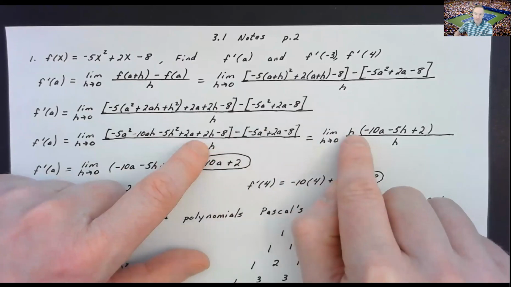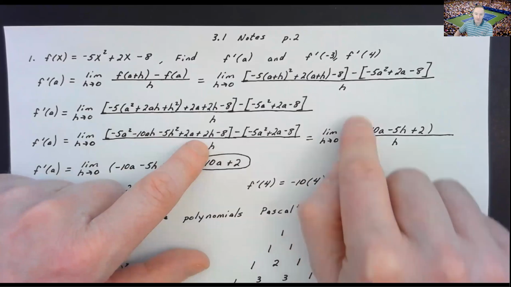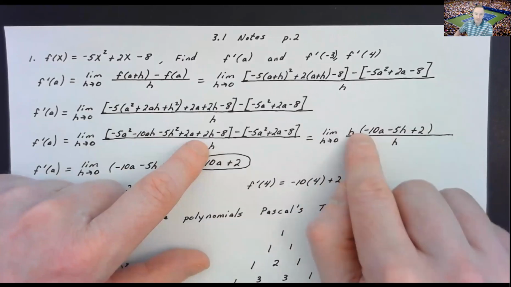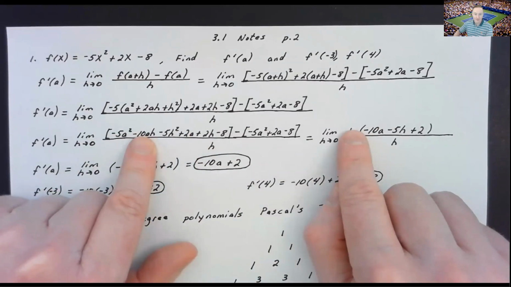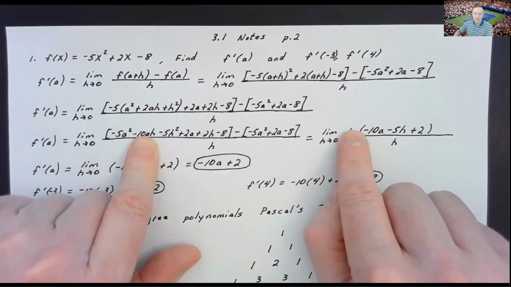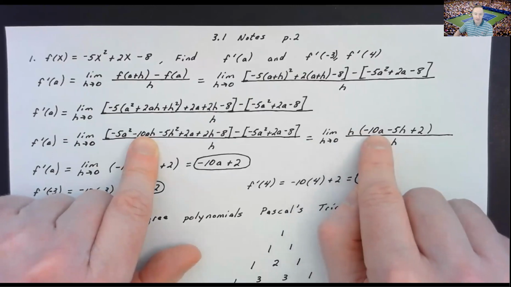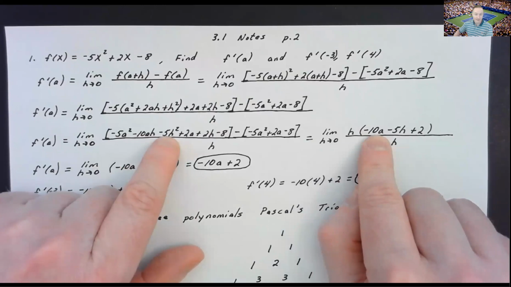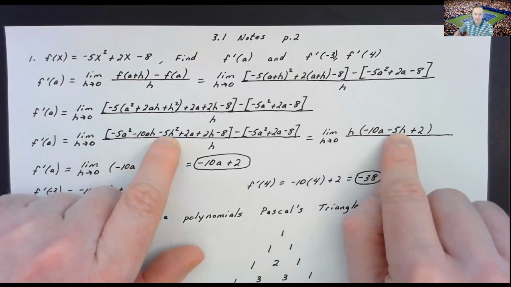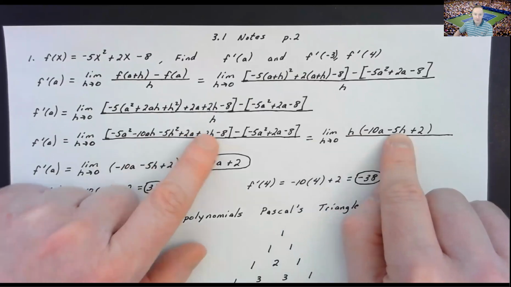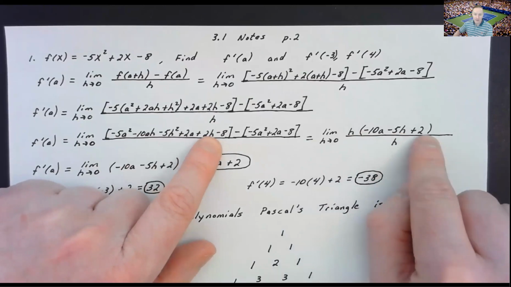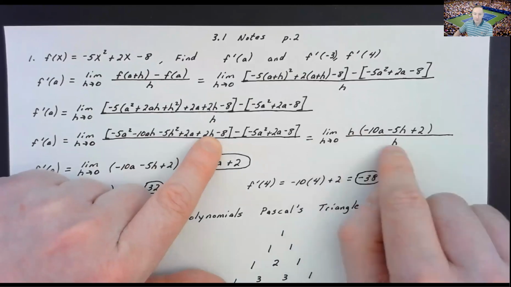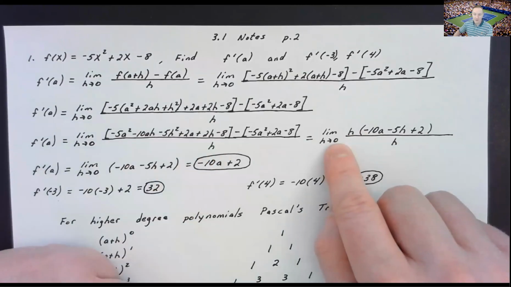If I were doing this problem as we were talking, I would go ahead and put that h there and then open up my parenthesis and say, okay, what's the first term that didn't cancel? Well, the first term that didn't cancel was this one right here. Notice it has an h. If you factor an h out, you're left with -10a. You go to the next term. It didn't cancel out. -5h squared, if you factor out an h, will be a -5h. The 2a canceled. The 2h did not cancel, but if you factor an h out of that 2h, it leaves you with a 2. Now, this is an important step because we were wanting to take the limit as h approaches 0.